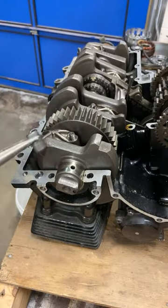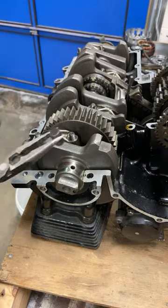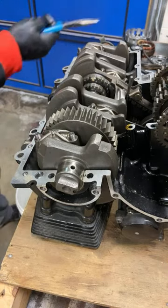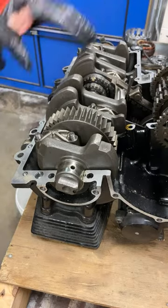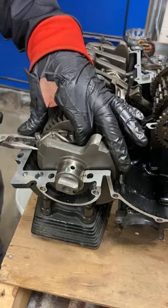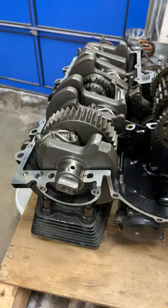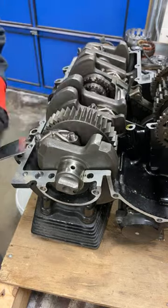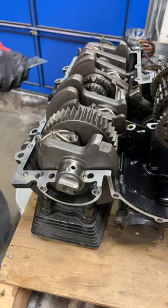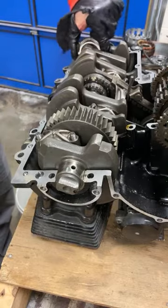Another one of these alignment dowels. If this was an important engine, these alignment dowels are critically important to line up the two crankcase halves. So let's see if friction and good luck allow me to split open maybe not some of these. Okay, so some of them are easier than others.